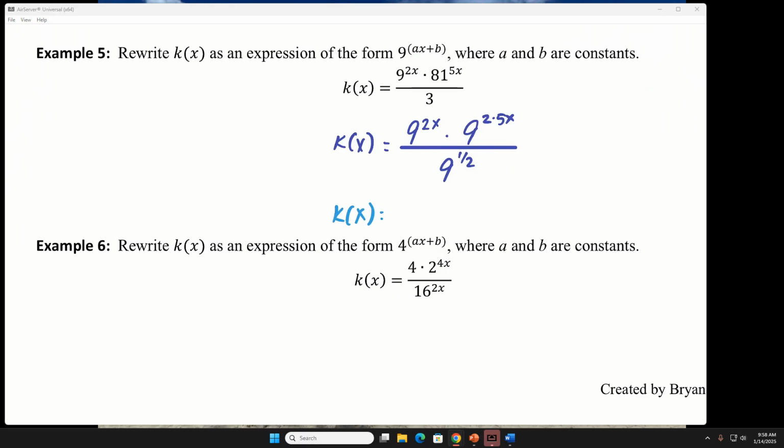All right, and then your final step is to write this just as 9 raised to a whole bunch of stuff in your exponent. So if your 9s are in the numerator, what are you going to do with the exponents? Yes. So that's going to be 2x plus, are you guys okay if I just call that 10x? I hope so. Okay. All right, and then what about if your 9 is in the denominator? What are you going to do with that exponent? Subtract it. So whenever you are dividing and they have the same base, you subtract the exponents.